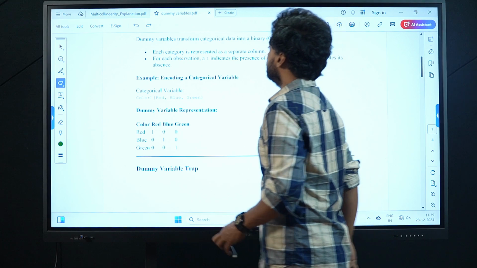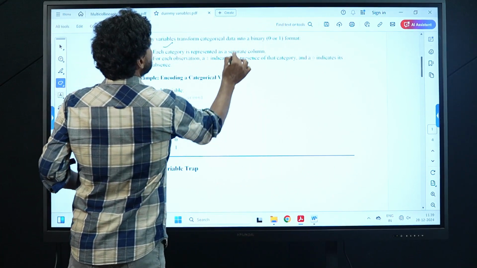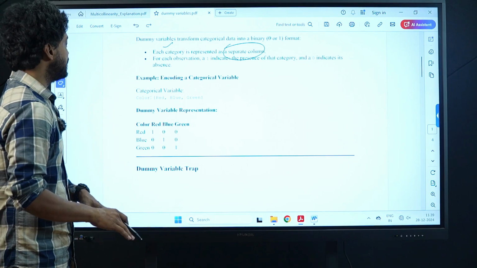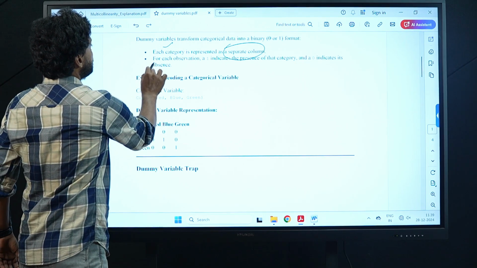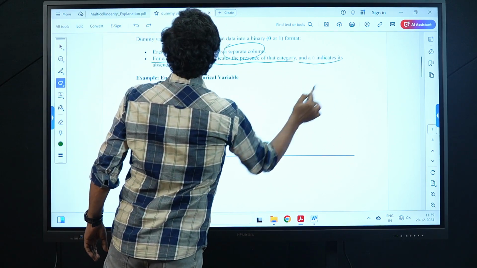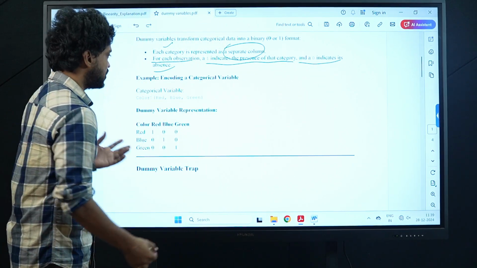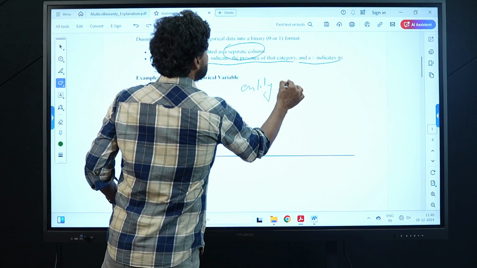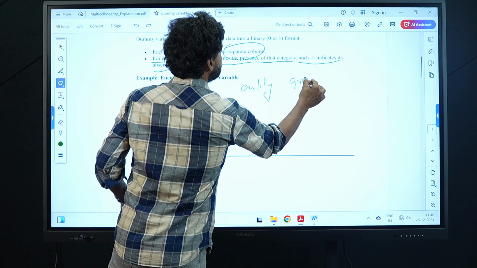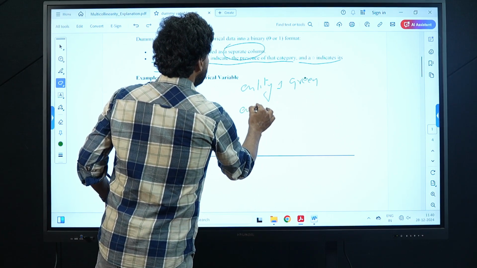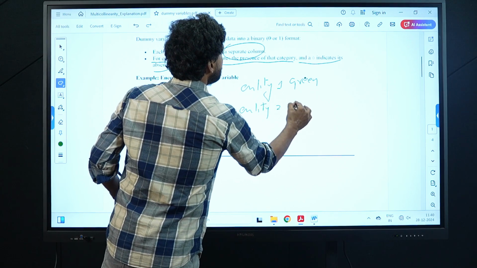How does the dummy variable work? For each category, there is a separate column. For each observation, 1 indicates the presence of the category and 0 indicates its absence. For example, the first entity is of green color, and entity 2 is of red color.